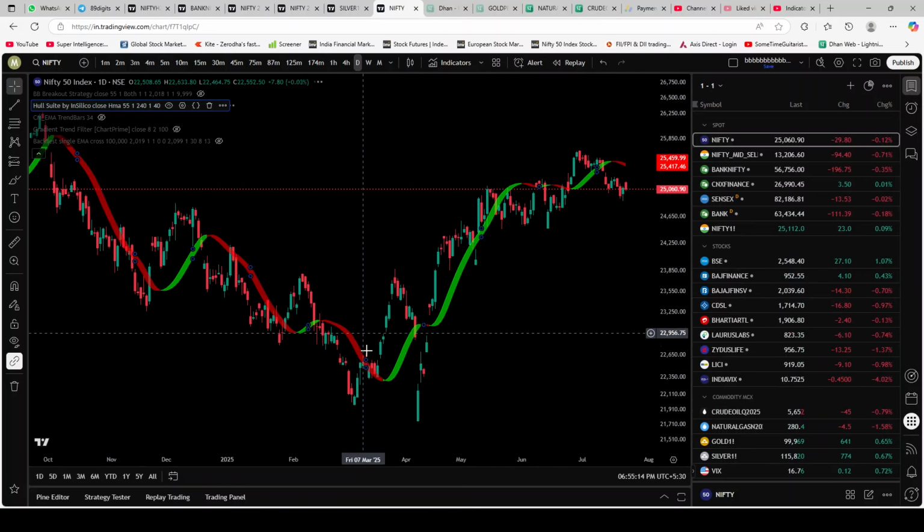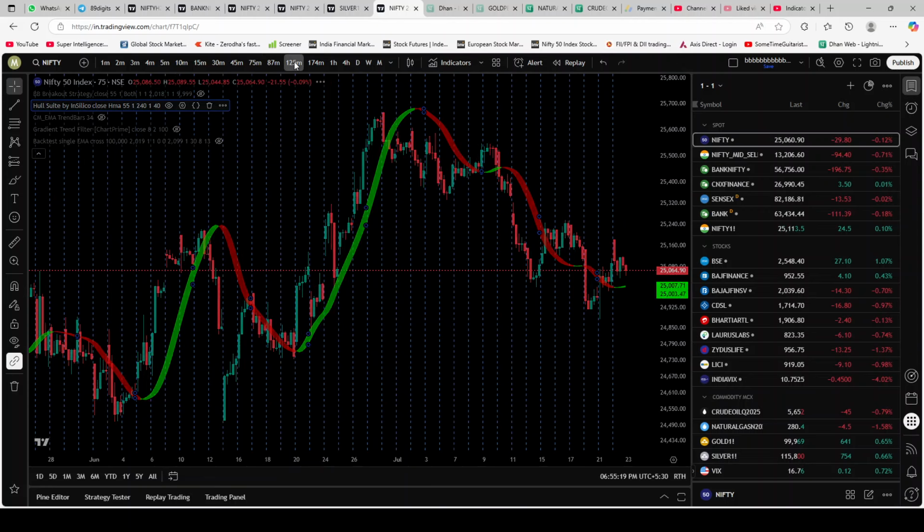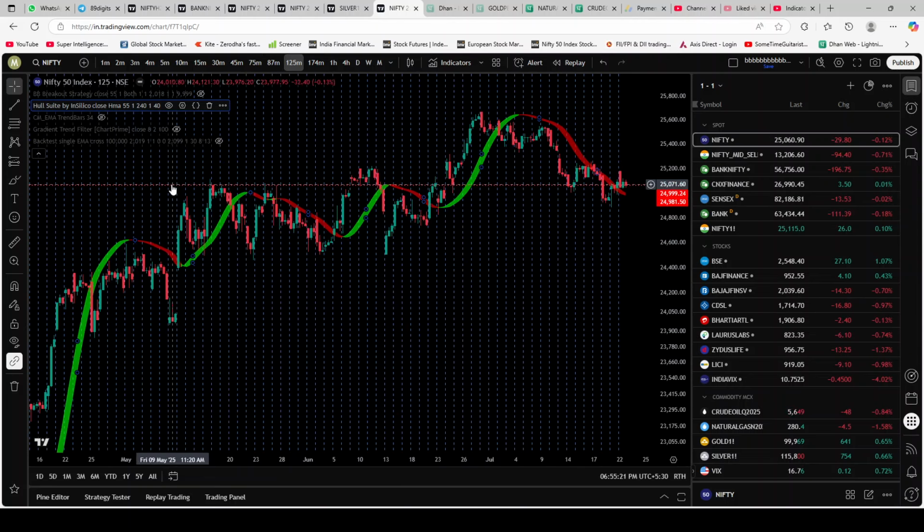Now even if I increase it and go to day time frame, or maybe a higher time frame like 75 minutes or 125 minutes, you will find that the trend catching by the Hull suite is pretty accurate, because Fibonacci numbers give you quite a good representation even when the time frame changes. For example, an EMA 34 works on most time frames. That's right in the center of the Fibonacci numbers between 8 and 89. 34 works on all time frames. In this case, this Hull suite is at 55, which is great.